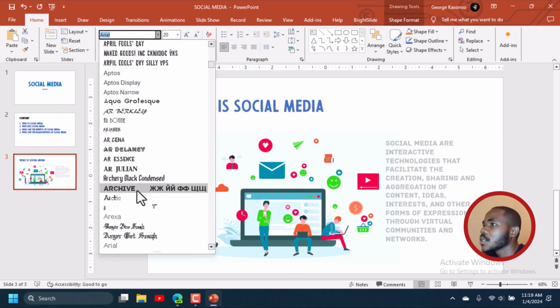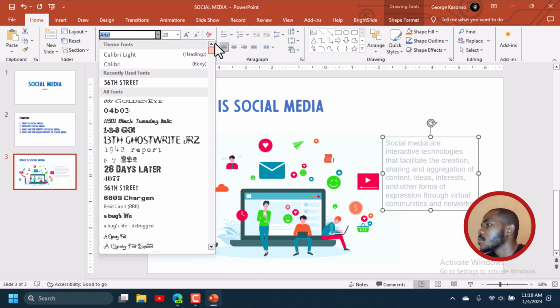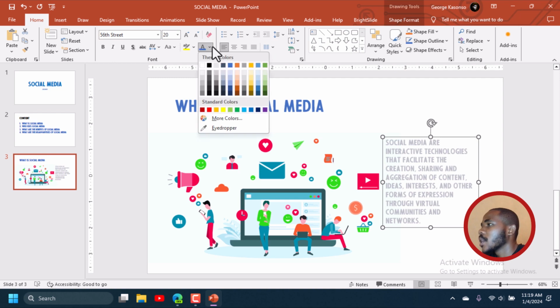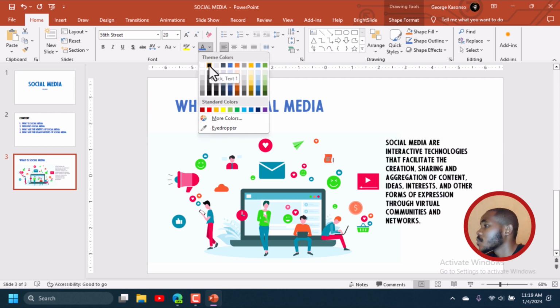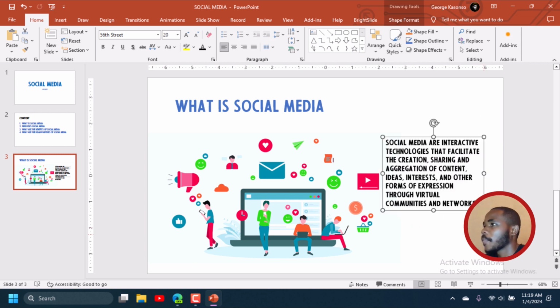Don't use a combination of different fonts for your presentation. It's going to be weird. Then let's change the color as well. Use maybe black like so, because we want to make this as readable as possible to our audience. That's the goal here. Let's also increase the size.